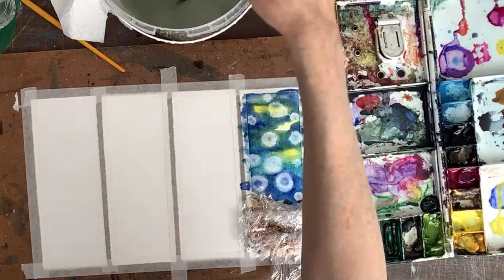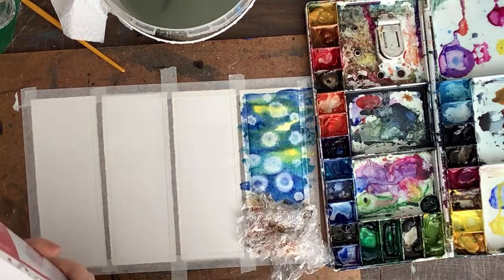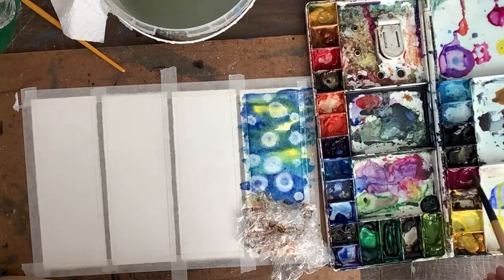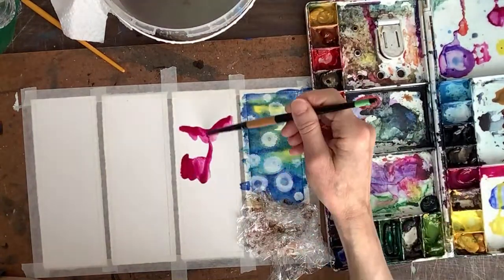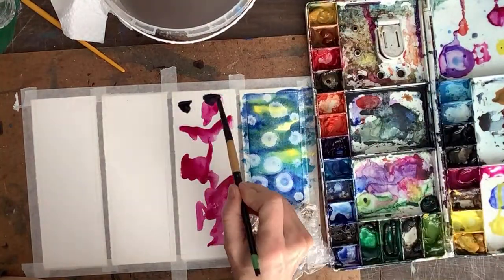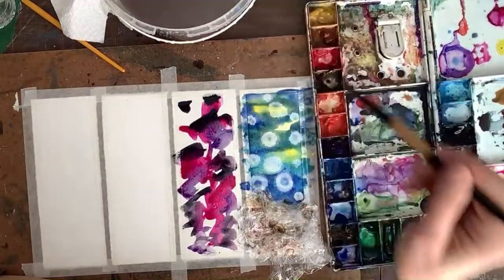Amber, you mentioned you really love that saran wrap technique — that's awesome! Let's do it again. We're going to do one that's all saran wrap more like the way Amber was doing hers. What I love to do is go in after and find forms and images in the saran wrap. The classic colors I like to use are this beautiful kind of magenta color — you don't want it too saturated but also not too watery. It's a very fine line: how much water and how much pigment. Let's slap down that paint.